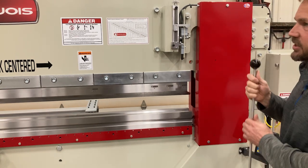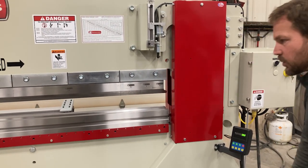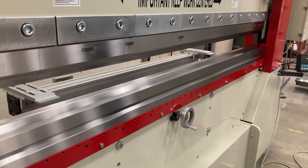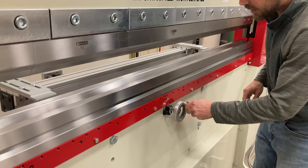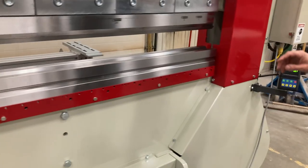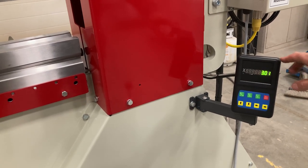That's how you set up a cycle on the standard control. Now, just one more thing — we're going to talk a little bit about the back gauge. This has a small backstop on it, our smallest manual backstop. That is manual — it simply spins back and forth with the hand knob. You bring it forward, you go back, and you can lock it here with a little lock knob. And you're reading that back gauge with this position right here — right now it's at 3.01 inches. That's your measurement.